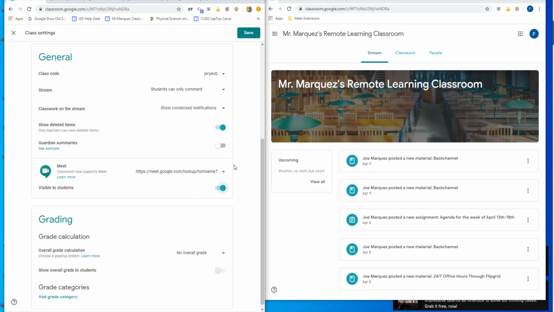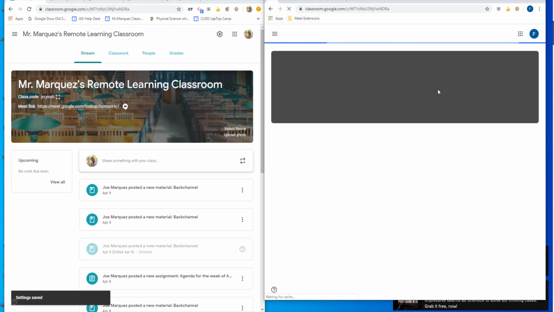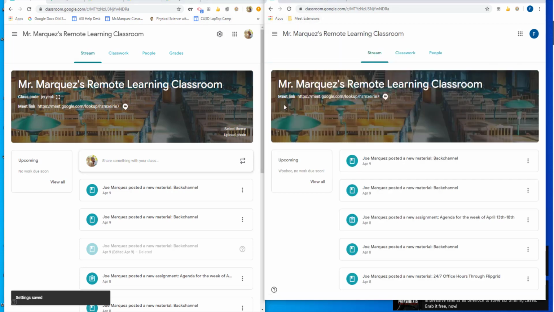So I'm going to turn this on and click save. Once I've done this, the unique code will now be available right up at your dashboard underneath your stream. And you can see once the students log in here on my right side of my screen, they will have that unique code as well. So since this is a nicknamed Meet, the promise is that students will not be able to join this unless the host has initiated it, you, the educator. So let's see if that works.